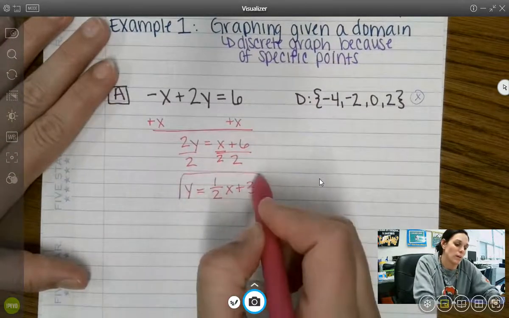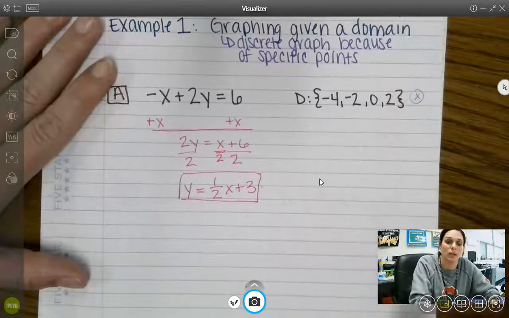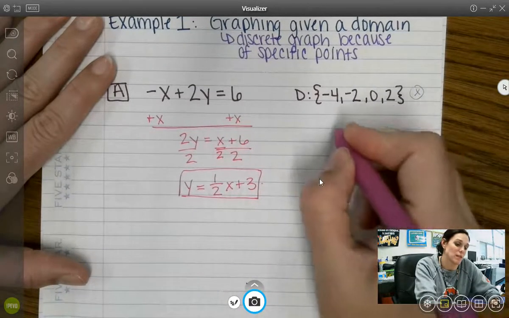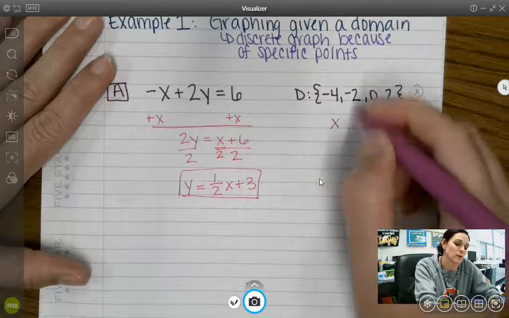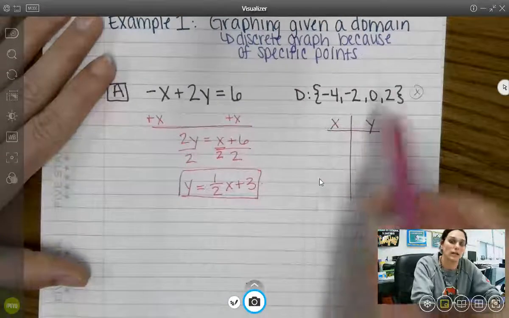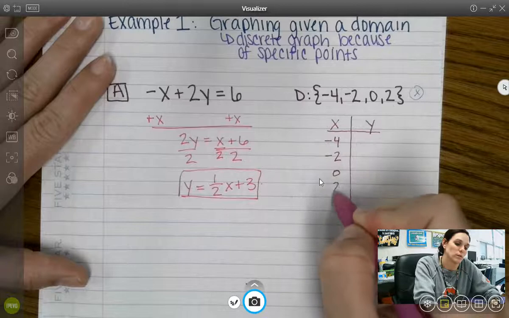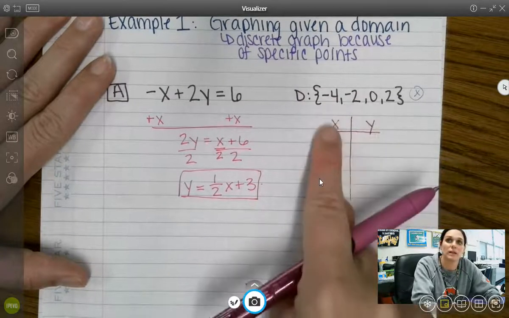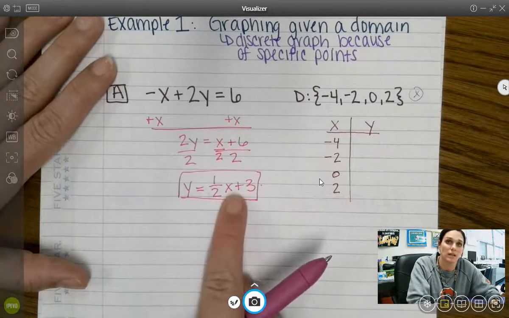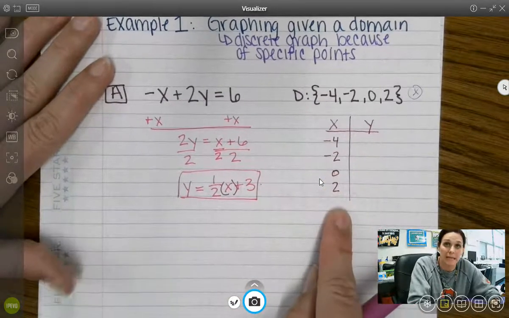All right, so now that we are in a format that I'm working with, I need to take each of these values and I need to plug it into our function rule. What I typically do is I usually make myself a table. And I say x and y. And on the x side, I'm going to go ahead and I'm going to list my domains. And I'm going to say -4, -2, 0, and 2. Again, that is what's given to me. That is what I write. And so I'm going to take each of these numbers and I'm going to plug them in for x. So x is going to be coming out, and these numbers are going to be going in.